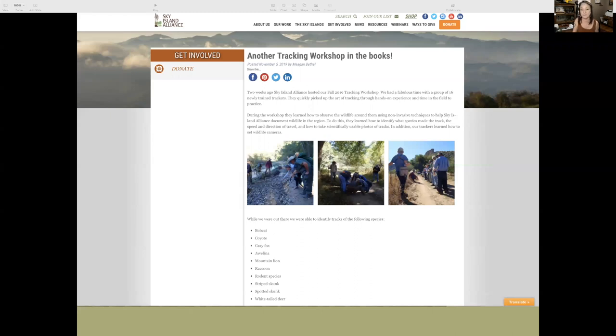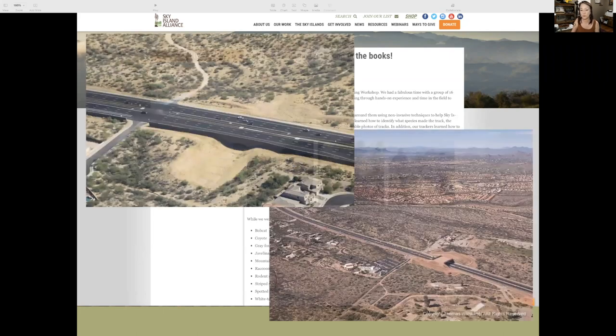This was a new organization, and I helped to build one of the very first citizen science wildlife tracking programs. We had 700 people by the third year, tracking wildlife and demonstrating how mountain lions and black bears that live in the mountains use the valleys to transit between mountains. One of our goals was to identify important corridors and advocate for controlled development, keeping corridors open, and things like overpasses or underpasses under major highways. It took 20 years, but one of the goals came true recently. Northern Tucson, Oro Valley, adopted an underpass and a wildlife overpass as a direct result of the data that we collected at Sky Island Alliance, and has continued to be collected. So that was super exciting. I helped lead that effort and teach the wildlife tracking classes.